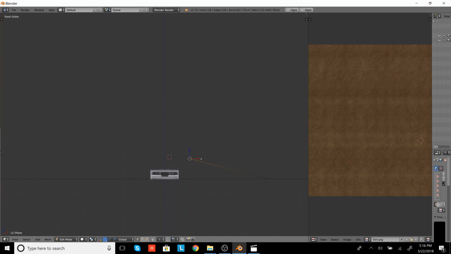Now I wouldn't go less than 3. Well, I wouldn't really go less than 4 because it just doesn't give enough detail and doesn't give enough curve to the ramp. But I really wouldn't go over 6 or 7 because then you start getting lag and all those other issues, and then it's kind of too much detail, but you can never really have too much detail. Let's face it. So you left click, and then you can move it around if you really want to, but I just right click and it centers everything.